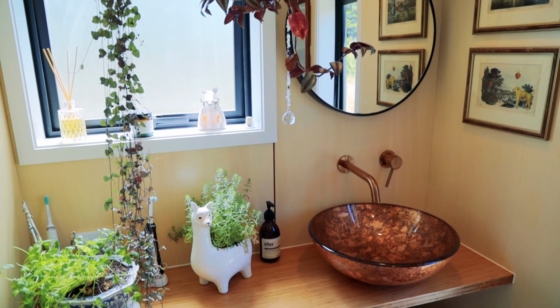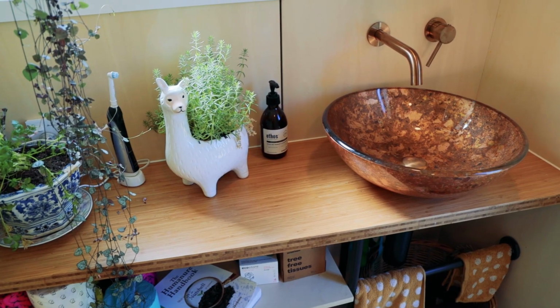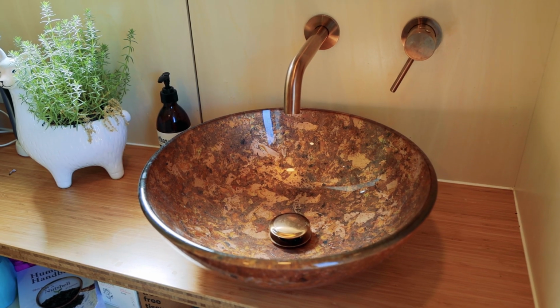Yeah, absolutely. It was a little bit of a wild card. I was worried about it in the initial designs, but I really liked the basin. They actually had to extend the bench that it comes on. So if you look at the bench, it comes more at a triangular shape. Right. But yeah, when we saw it, it's one of my favorite features. In fact, the bathroom is one of my favorite places.